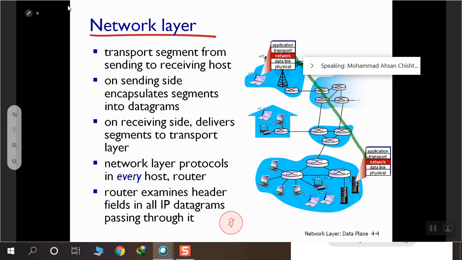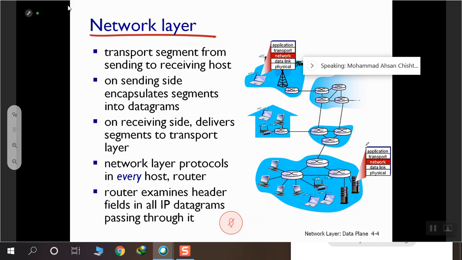The actual path that we have, I will mention in pink. This is the actual path, and then it reaches the network layer. So pink is the actual path and green is the virtual path. So we say two network layers are communicating with each other, but actually the network layer passes the data on to the data link layer, then to the physical layer, then to the physical link through the routers, and it goes up.